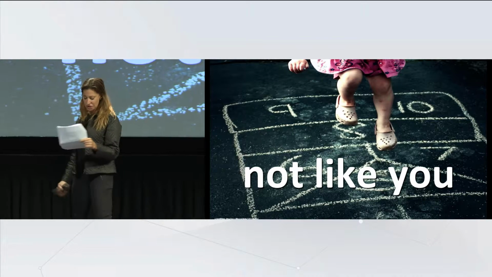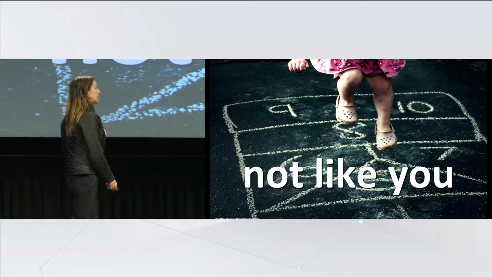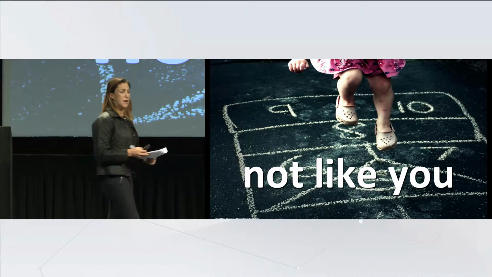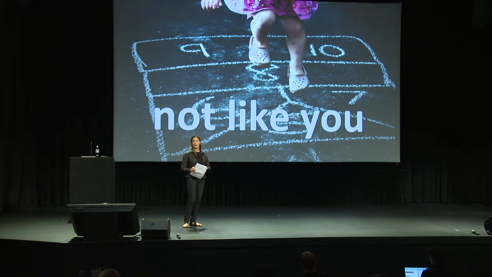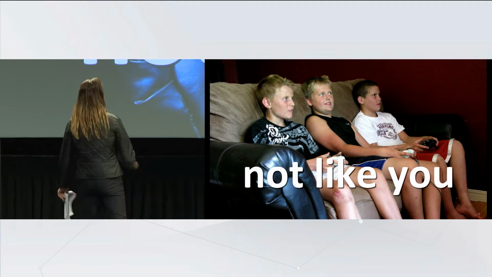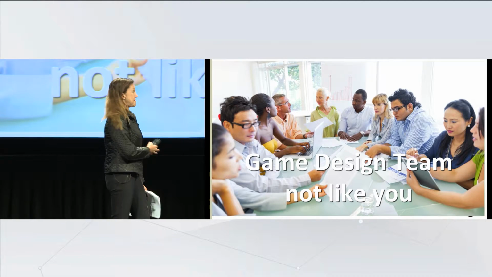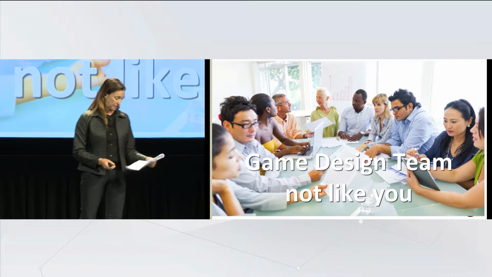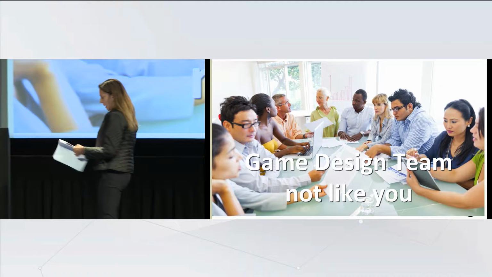Again, how do we ensure that our students are empathizing with others? A lot of times they're like, oh, well, let's get other students in and let's observe them. And, oh, they're just like me. Well, other players are not like them, and they get to actually experience that when they're observing them. They're not like you. And this guy is not like you. And these guys aren't like you. And then guess what? Even the game design team people tend to not be like you. So what do we do with that?